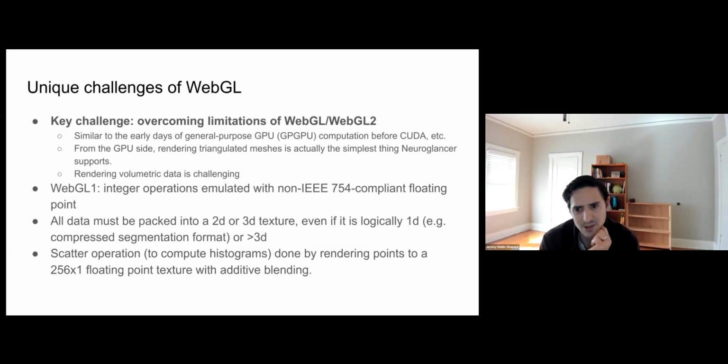There's an interesting challenge as well. One of the things that was added somewhat recently in Neuroglancer was the ability to compute and show histograms of the data.